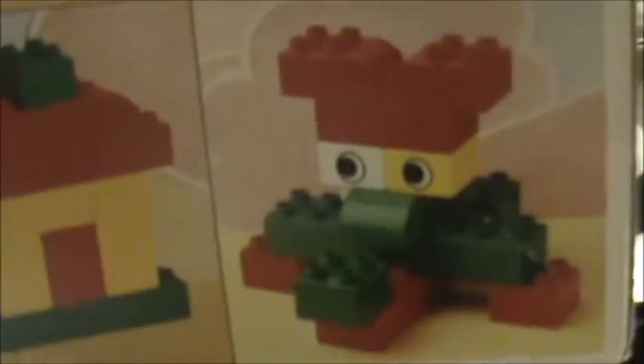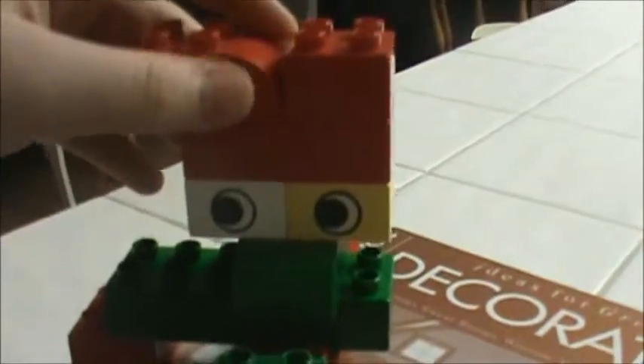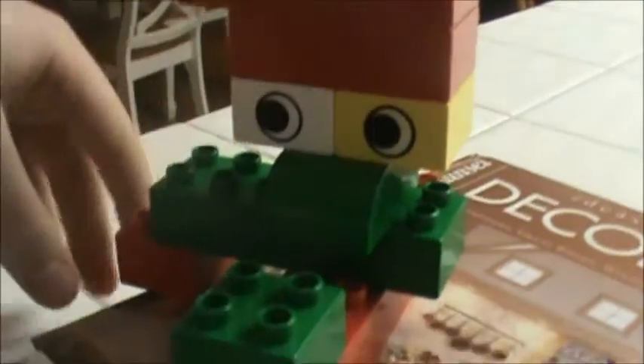I'm going to move on to this thing next. Here's this. I don't have really much to talk about — they're just Duplo blocks that you put together. They're normal, just about the same as they are now, really. Except they still actually did say Duplo at the time. You can sort of see it right there — if you can't see it, just take my word that it says Duplo.